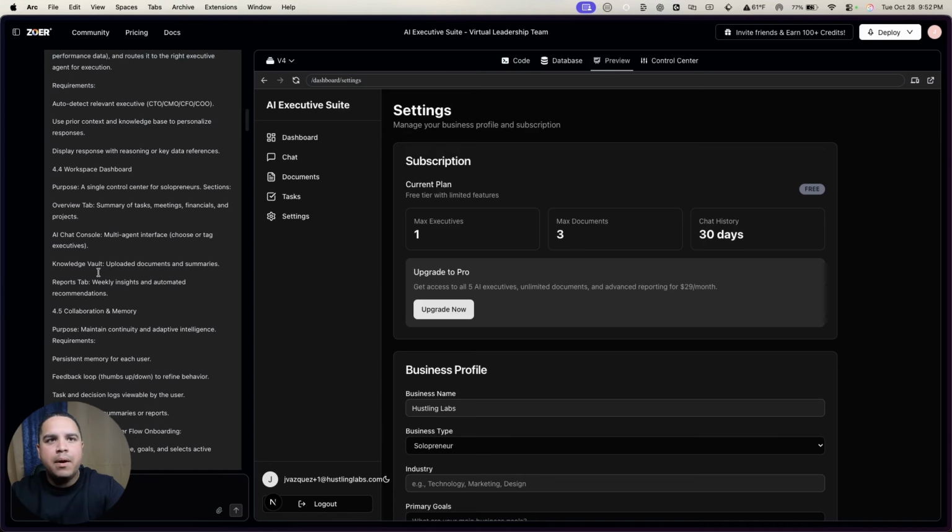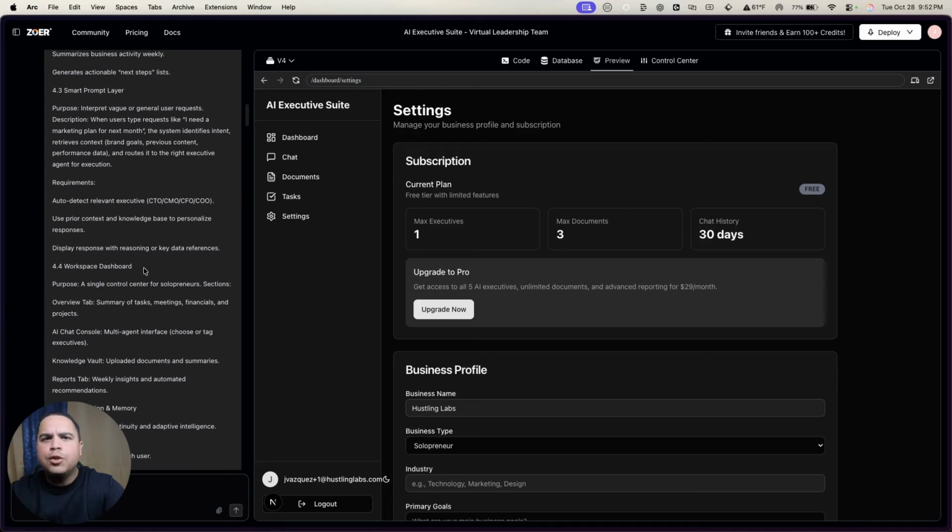This is a really big PRD that I created. And just for transparency, this PRD was created using ChatGPT. So I explained to ChatGPT exactly what I was going to build, the requirements, left and right limits, some of the features that it needed. But I also gave it some freedom to add certain features that it thought necessary for this tool to be useful for users. And it came up with the whole project requirement document, which I copied and pasted into Zoer. Zoer ran with it, crushed it.